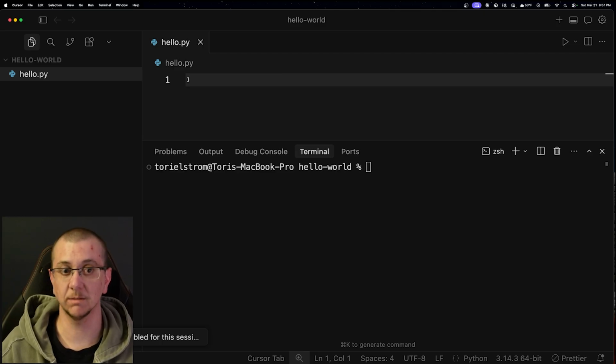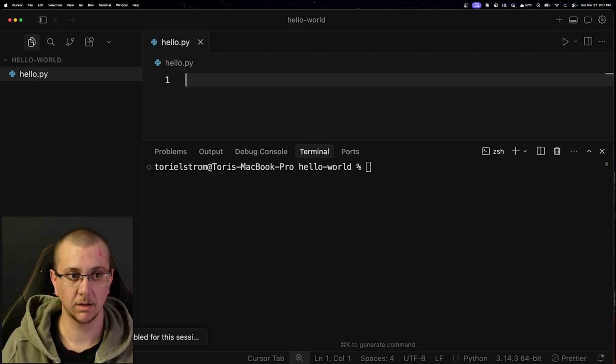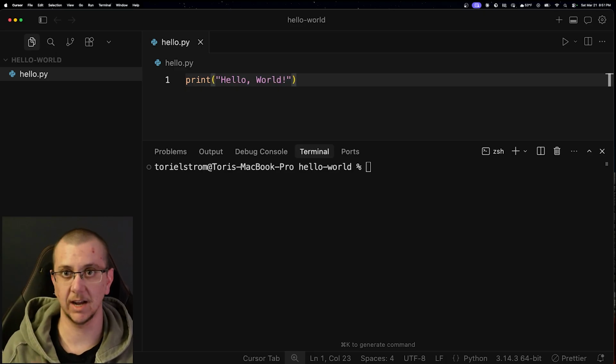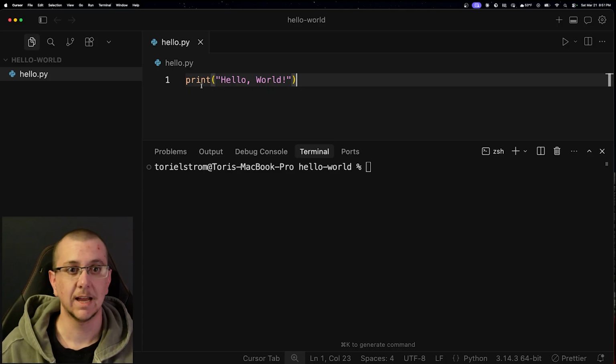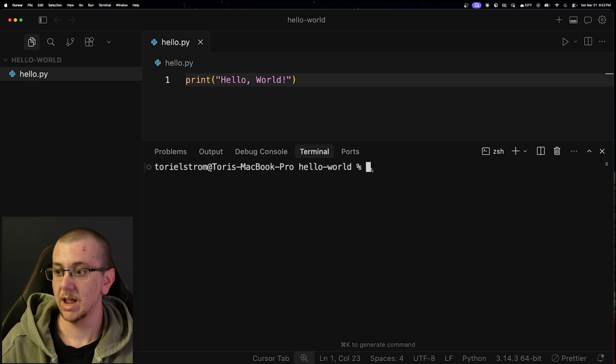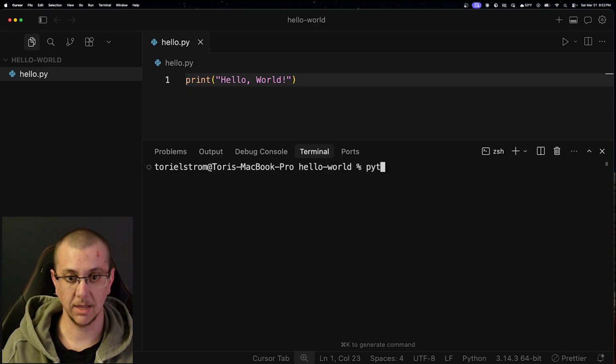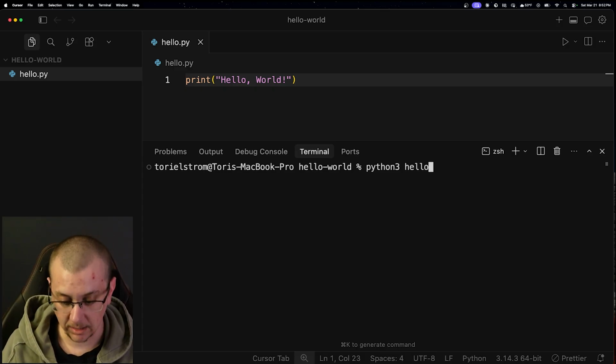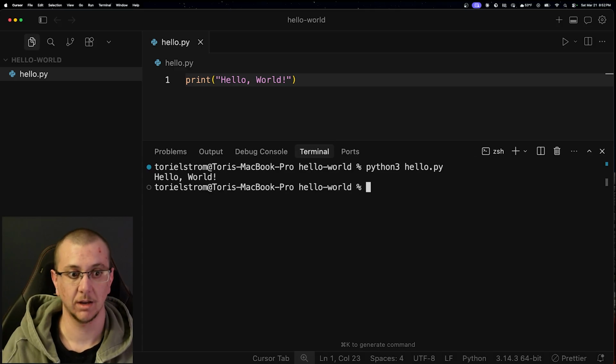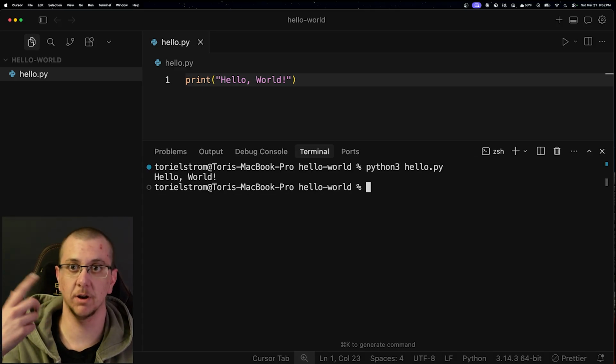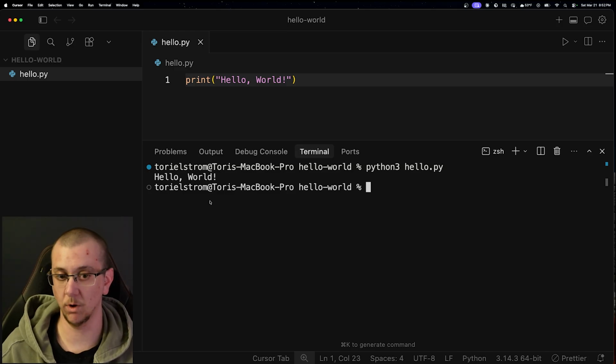If it's .py, it's a Python file. And all I'm going to put in here is print, and I can actually tab because it knew exactly what I was going to say, print hello world. And since this is auto-saving, I can then go down to this terminal that I already have running, and I am just going to put python3 space, and then I'm going to put the name of the file, hello.py. And as you can see, it printed the output of that file. Essentially, we're just saying run that file.